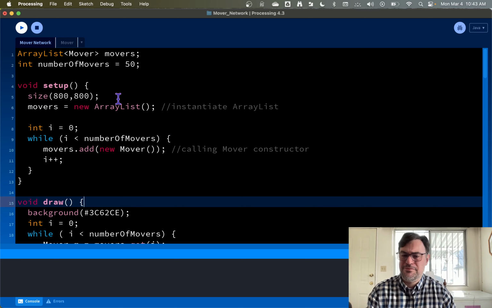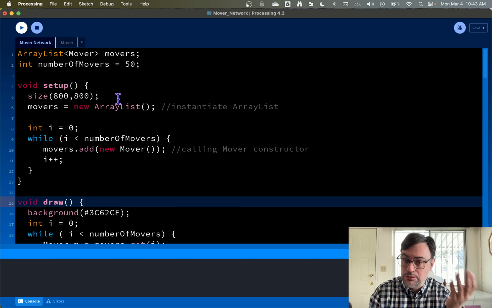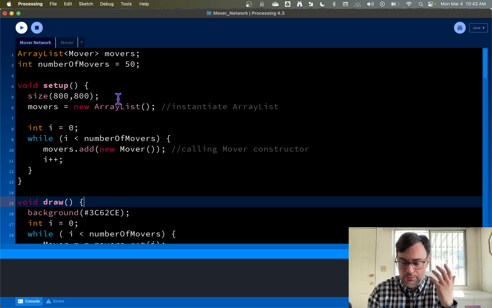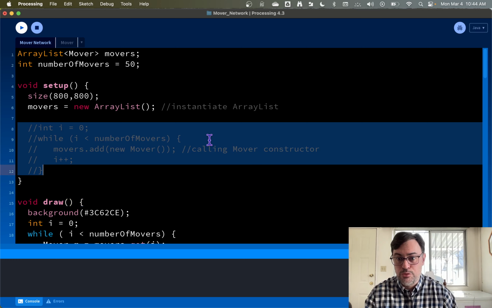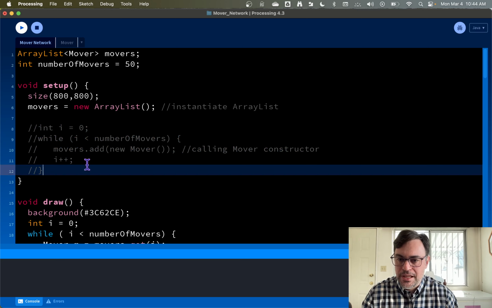We're going to make it so that we don't have any movers at all in the whole project when we start. And when we click the mouse, we're going to add movers to the mouse's location, I guess. I don't know. We'll think of something. So what I'm going to do is get rid of this code here. I'm just going to comment it, I think. Let's see. Yeah. Woohoo. So we'll get rid of the actual creation of these things.